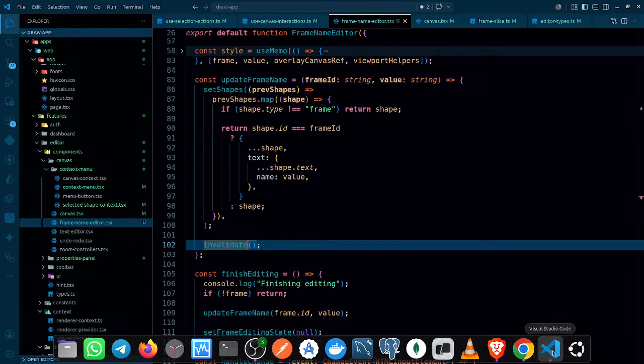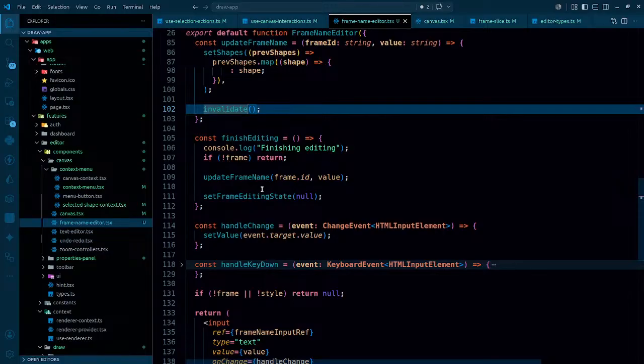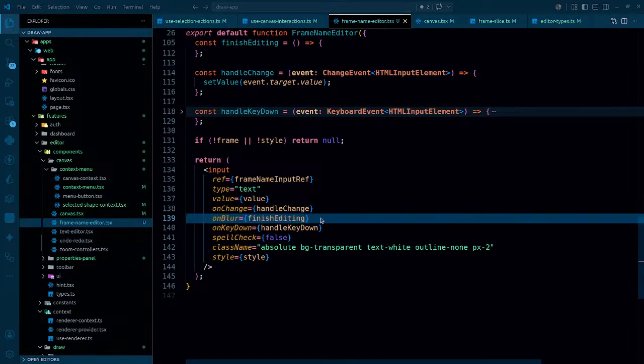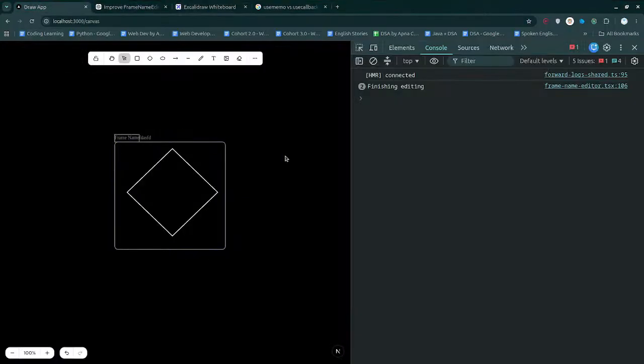Ultimately that's gonna be the input box. For that we are using on blur finish editing. Let's see whether this is actually getting called or not.